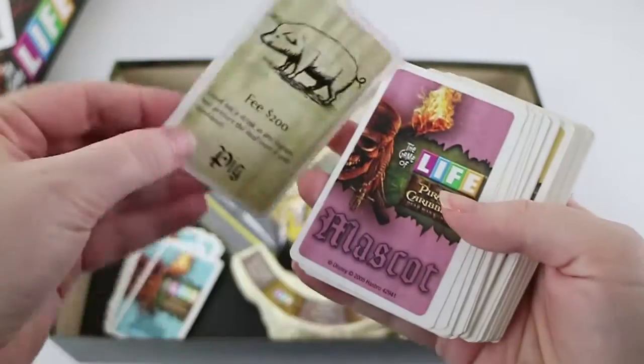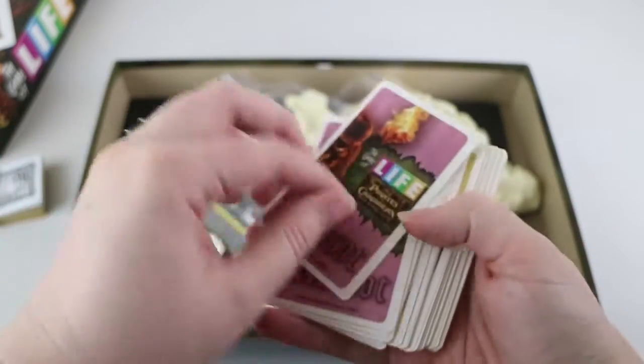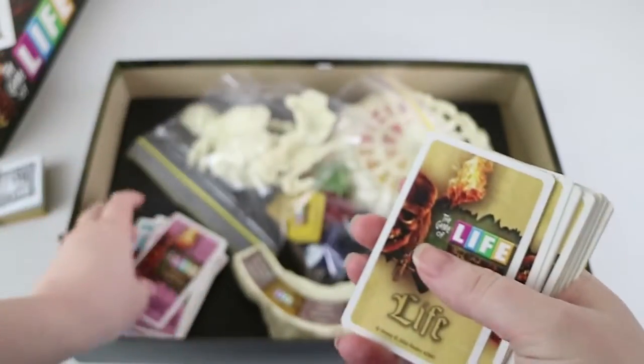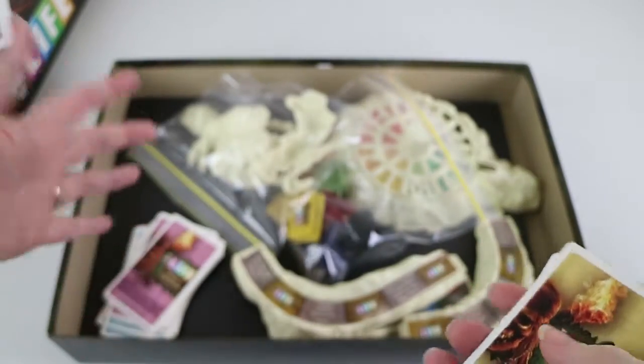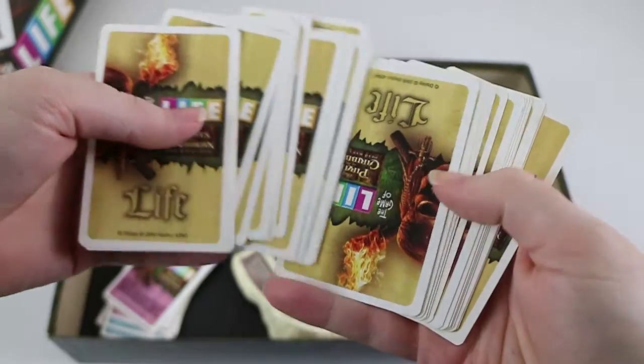You can get mascots in this one, so like a pet kind of thing. And that can actually help you get more money towards the end of the game. I believe that's unique to this particular version of Game of Life. There might be others that do it, but there are not mascots in all of them. It's not in the general Game of Life, no.